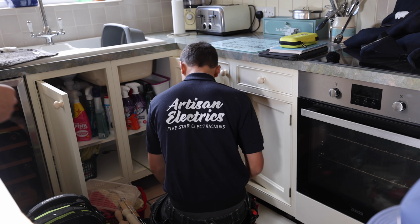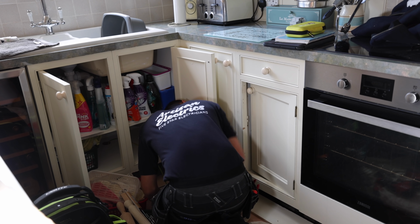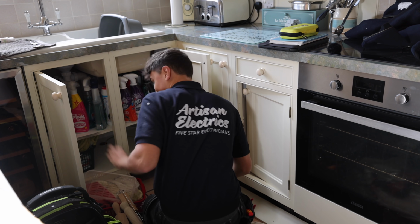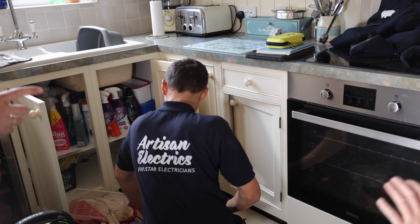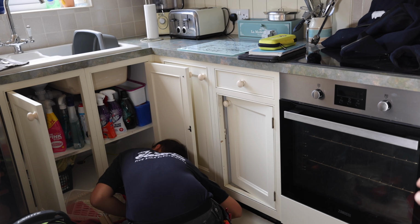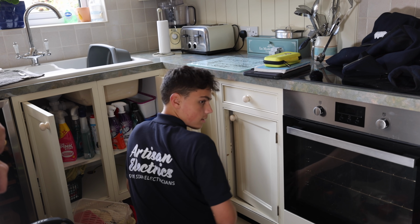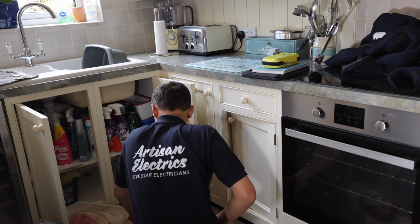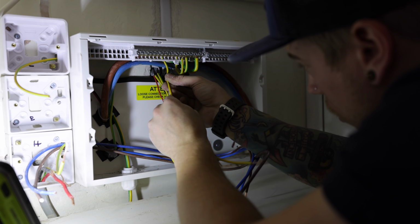Does the pipe come through that cupboard? No. Well, it does and it doesn't. There's a tiny little gap like that where you can see the pipes. And then is there like a stopcock? Yeah. And then just above there on the copper, we'll put a bonding clamp. But if it comes up into a cupboard, we'll do it in a cupboard so it's easier. So this one's going five.